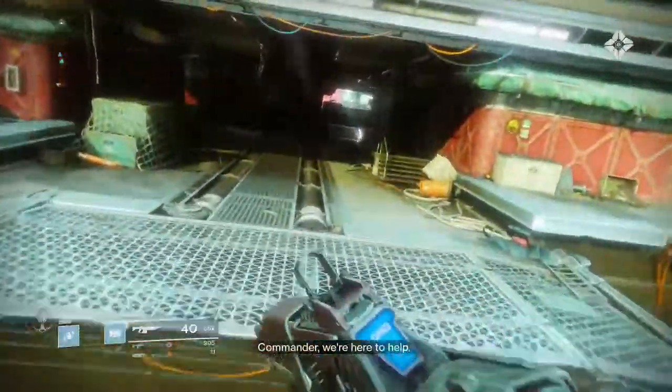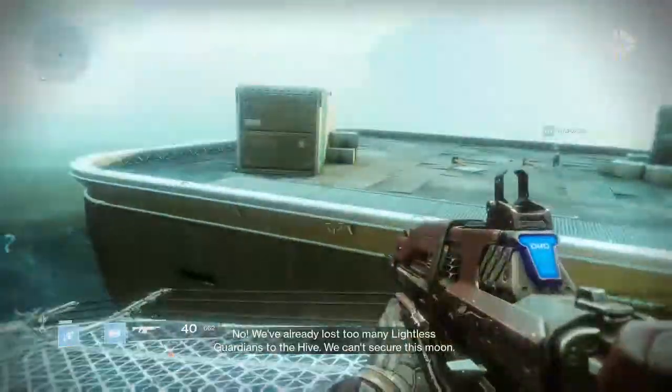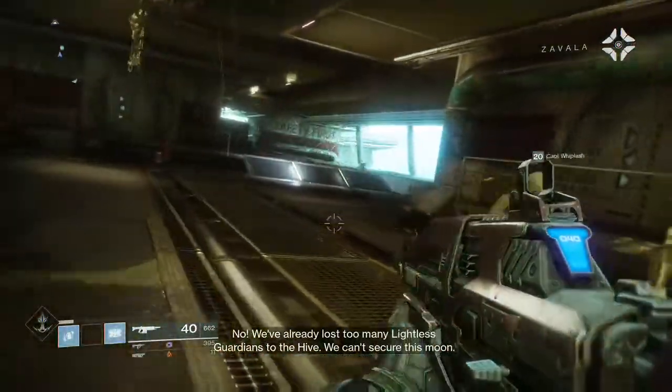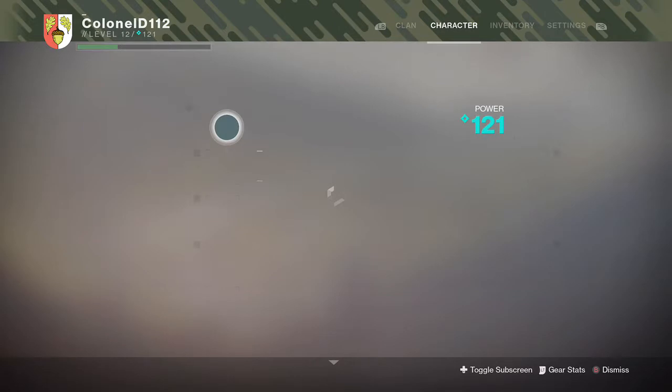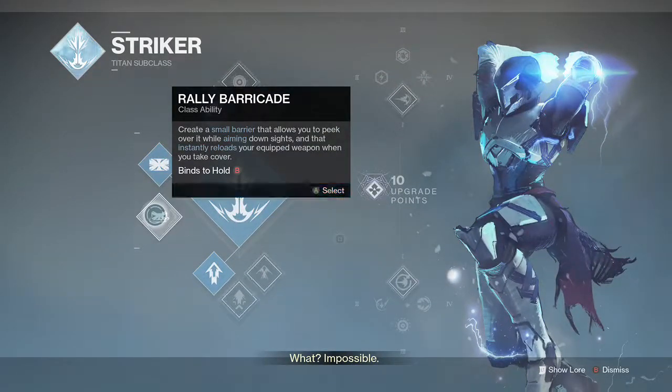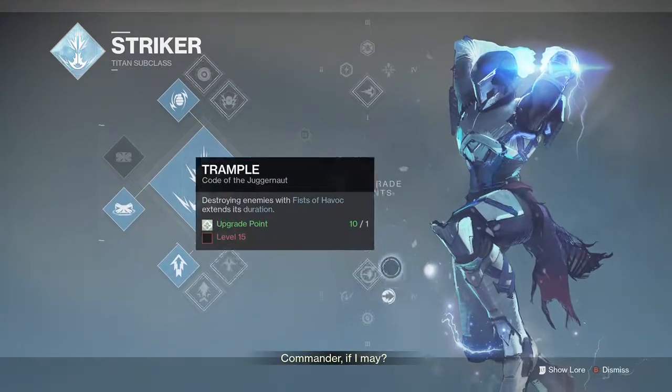All right, Commander, watch this. We're here to help. 360. No! We've already lost too many lightless guardians to the Hive. Oh, I seriously thought you fell off. Oh, hold on. I can upgrade my light subclass. What am I doing? That one, rally barricade. Possible. What? Commander, if I may.